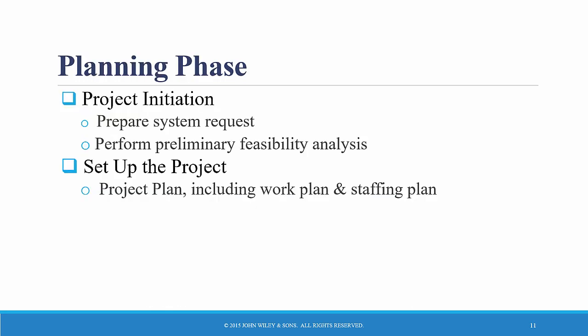The planning phase is the first. It's the fundamental process of understanding why an information system should be built and determining how the project team will go about building it. During project initiation, the system's business value to the organization is identified. How will this system contribute to the organization's future success?